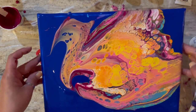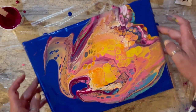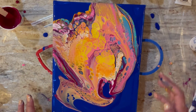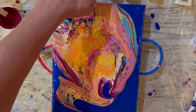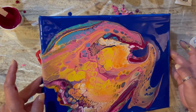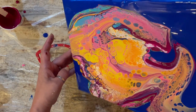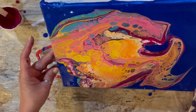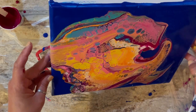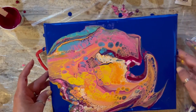Okay, I just made like a hen or a guinea or something. It's up this side. Let me turn it right side up for you guys so you can see my guinea. This is total practice, so I might even just scrape parts of this off and go again. The cells are cool. It's just kind of a blob because it's too much color.